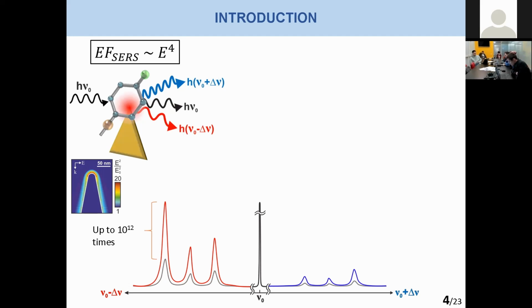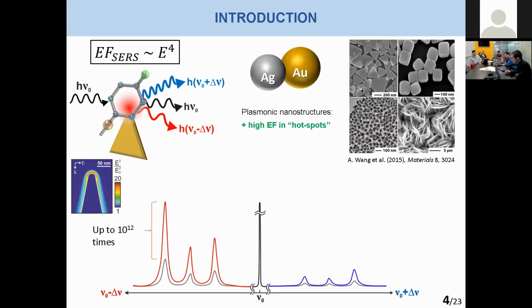The enhancement factor of SERS is proportional to the fourth power of local field amplitude, and molecules located in such fields have their SERS signal enhanced significantly. Plasmonic materials are often used to create such nanostructures, in particular noble metals that support local plasmon resonance and provide electromagnetic enhancement factors enough to detect even single adsorbed molecules.